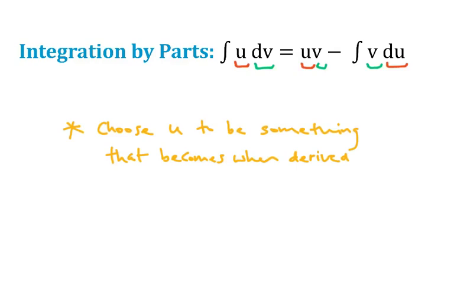There are cases when you can't choose u to be something simpler, but in a moment we'll see a polynomial function times a trig function. Definitely we would choose u to be the polynomial function because we know that deriving a polynomial just reduces the power. Makes it simpler.